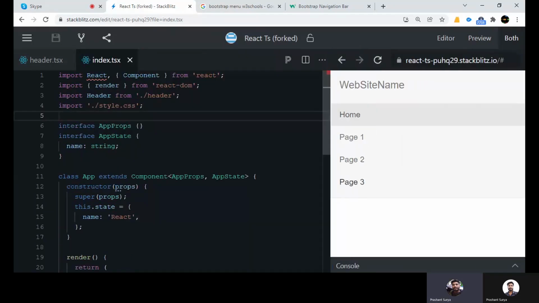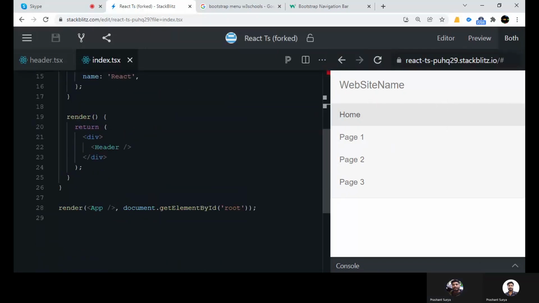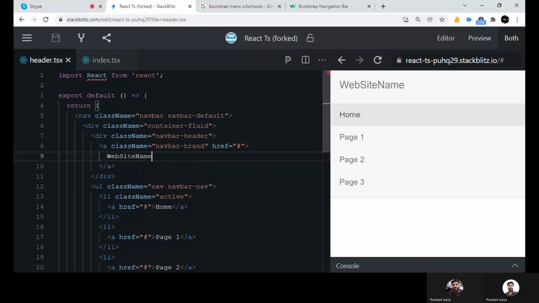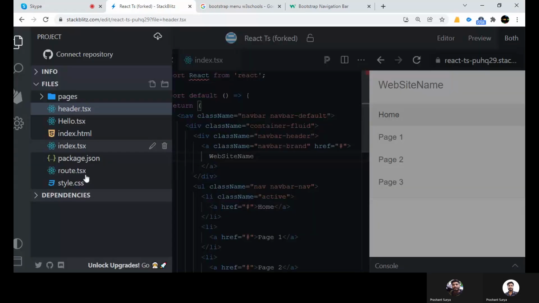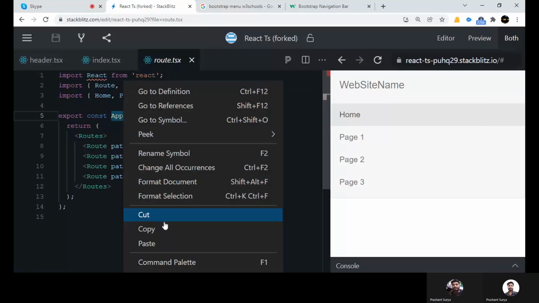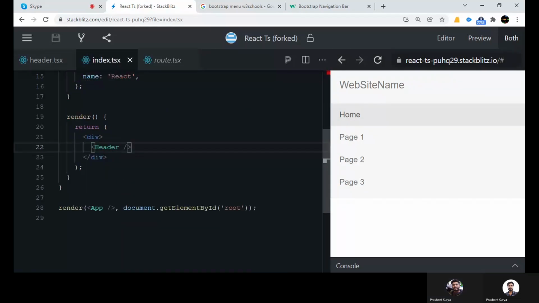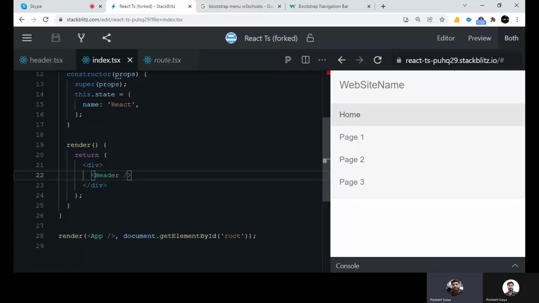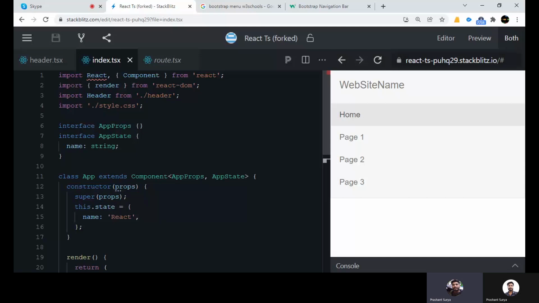Okay. So now our work is to add routing here. Okay. So what you will have to do, we will have the app route. So copy this app route and you have to integrate it here. So you have to import.